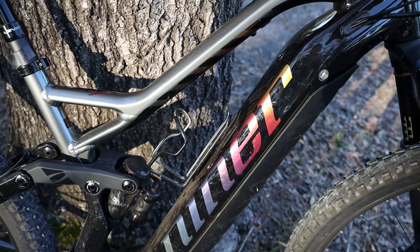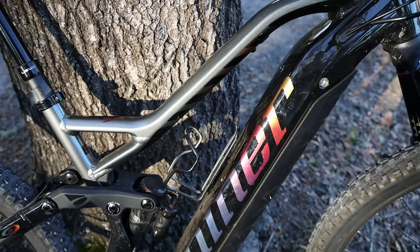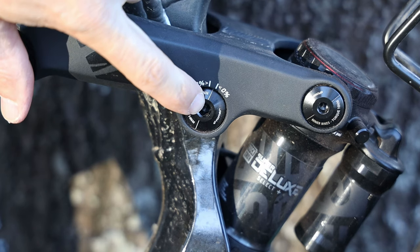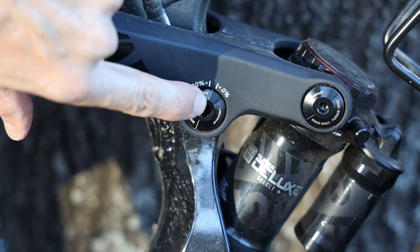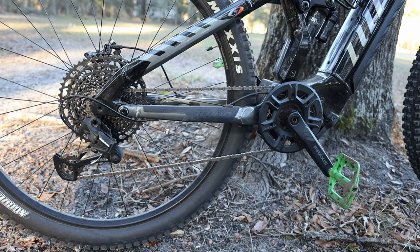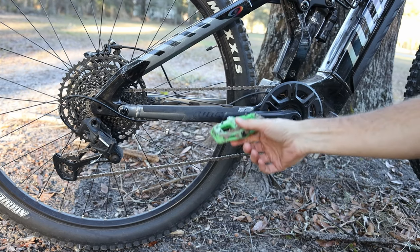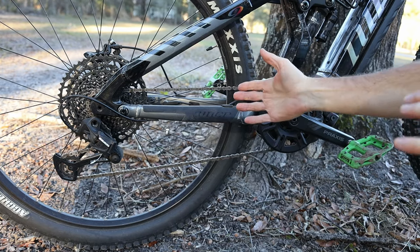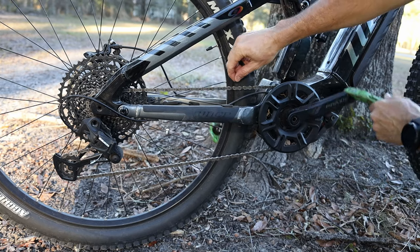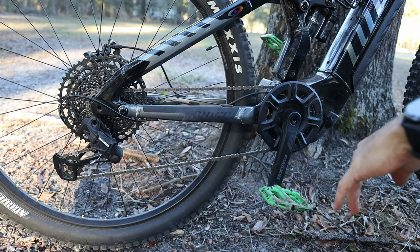You can fit a full-size water bottle on this frame — it is tight and the top of the bottle can touch the underside of the down tube, but it's nice that it's possible. One of my favorite things about the new Niner bikes is the sag meter. All you do is set the sag based on where the line of this bearing cap touches the 30% line, so it's really easy to set your sag. Something I did not expect — when you pedal the cranks backwards the chain doesn't move, which made lubing the chain a bit of an issue. Normally I spin pedals backwards while dripping lube on the chain. That's slightly annoying, but I think it's just inherent to e-bikes.